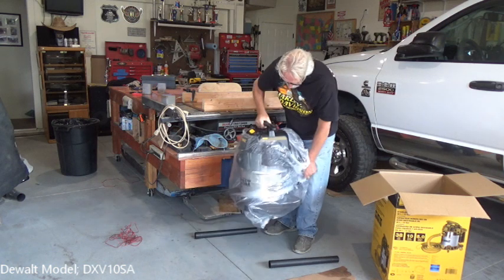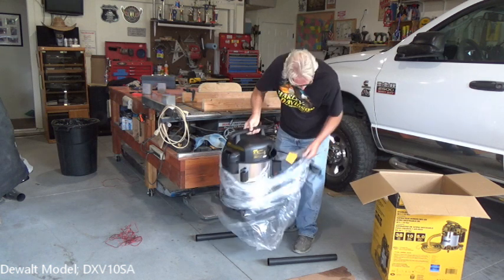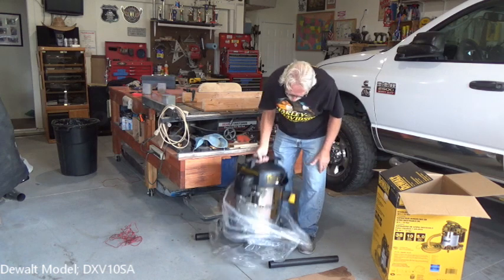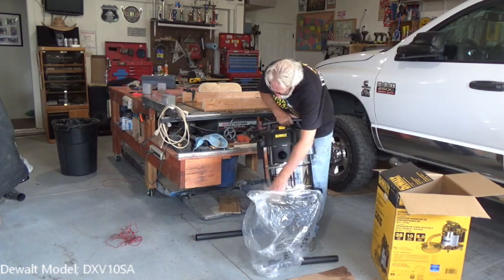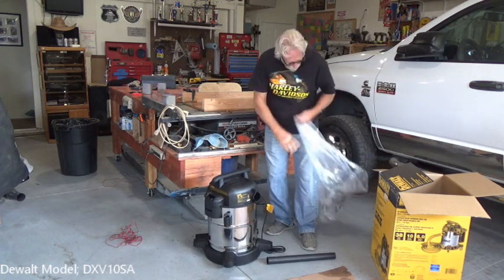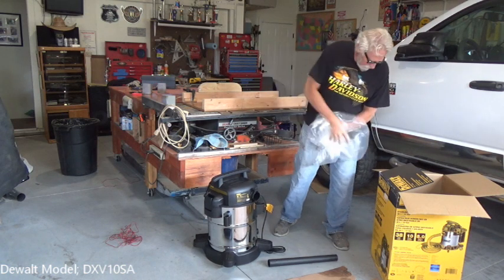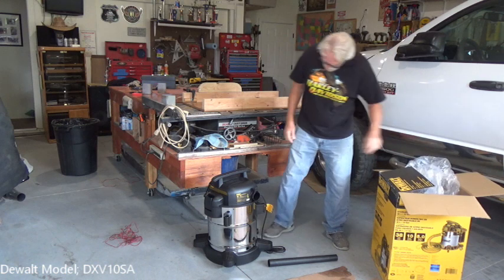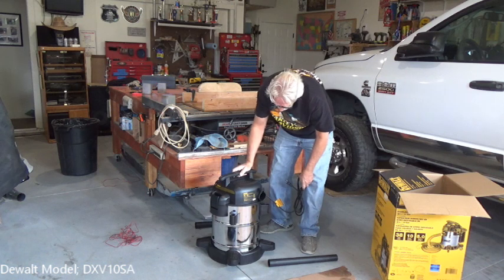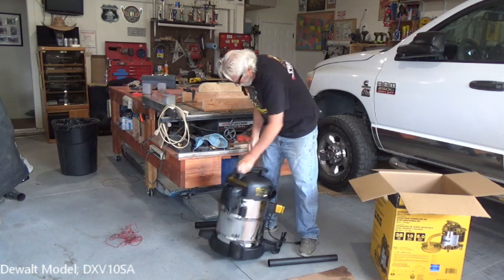Okay, let's see if she... Oh, and it's got a nice big bag on it. Now this is a 5 horsepower, 10 gallon. I got one of these over there, but it's really big. It's hard to get around in here. Anyway, this is way bigger. But this should have wheels, you would think. No wheels? Well, we're going to fix that.